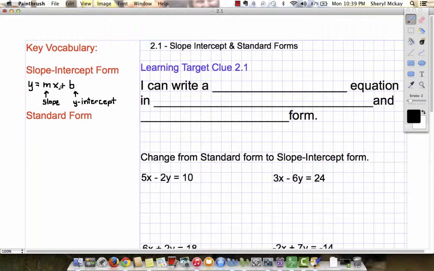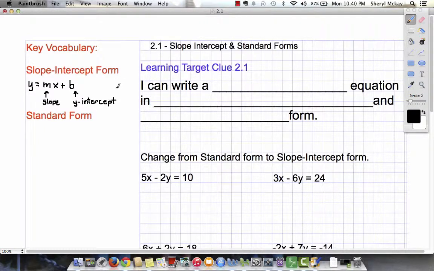But the y and the x remain variables, and what we do is the y and the x change depending on the point on the line. So the x and the y represent the coordinate points, or each point on the line. So if (2, 3) is a point on the line, then if we put 2 and 3 into the equation, it would be a true statement. So that's slope-intercept form, and we've done some work with graphing those lines using slope-intercept form.